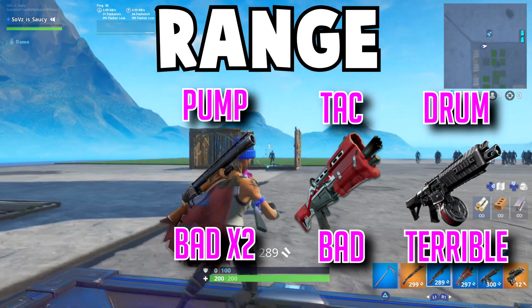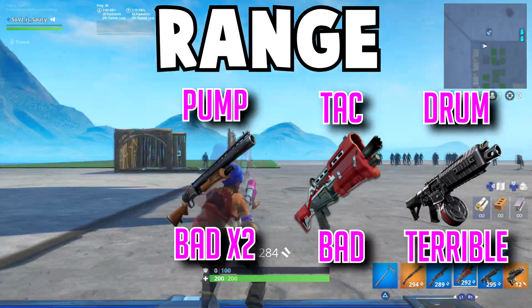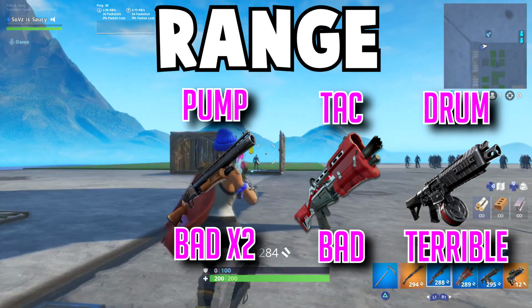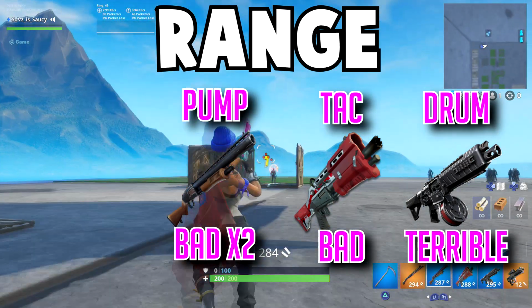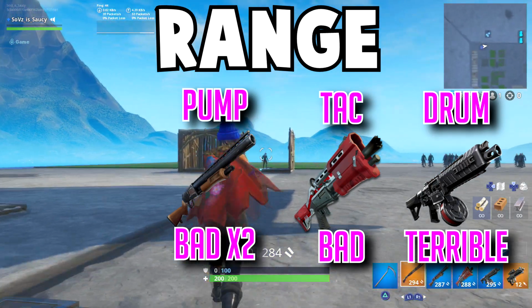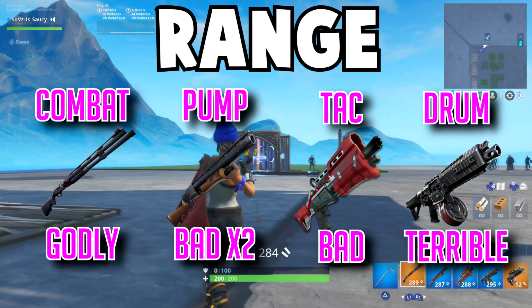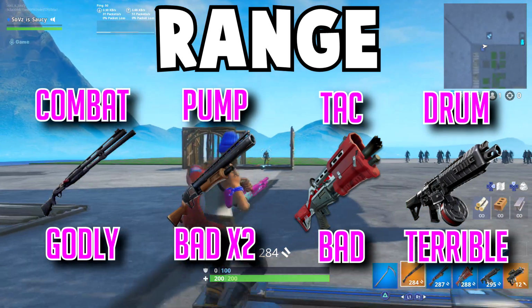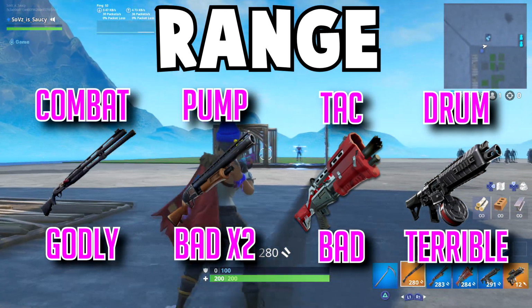I would just say the pump is almost as bad as the tack, if not maybe even worse. I guess it all depends, but I would say they're around the same in range-wise, just both not the best. Better than the drum, but just not there yet. And the best is obviously the combat. Look at that, we're all the way back here. We're in 40s, 30s, 40s, absolutely insane range. And that's what makes the combat an absolute beast to use in online matches.